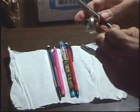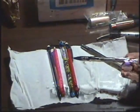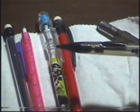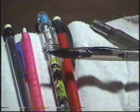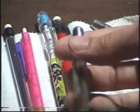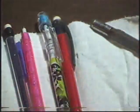It's a Pentel PD345. My dad used to have a pencil like this. My dad passed away 4 years ago, and he was a geology professor at Arkansas Tech University, and he appreciated nice mechanical pencils. And my dad used to have one like this, and this is very special. It has some LEDs in there, so I should be able to... There we go. That one's clicked out the LED. Now let's try the other one. Well, it has no LEDs in it.